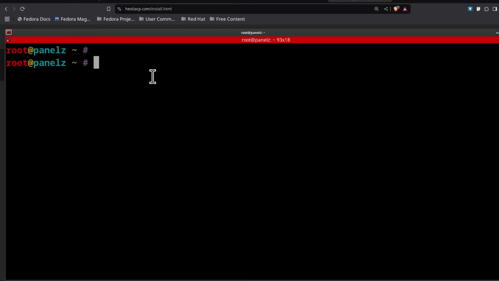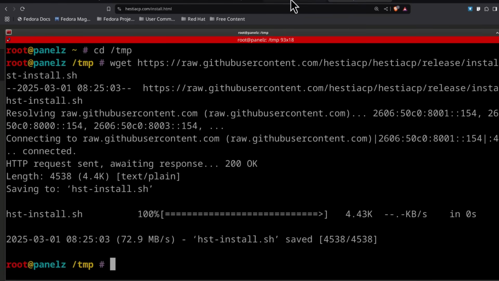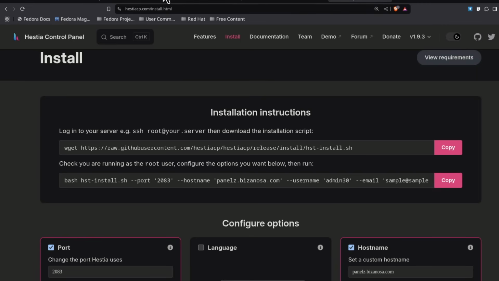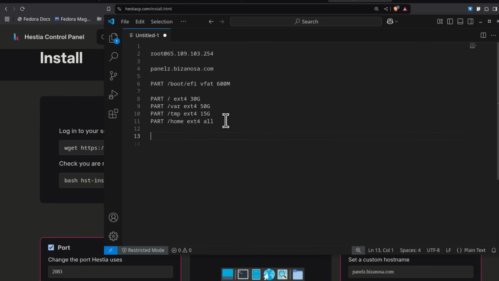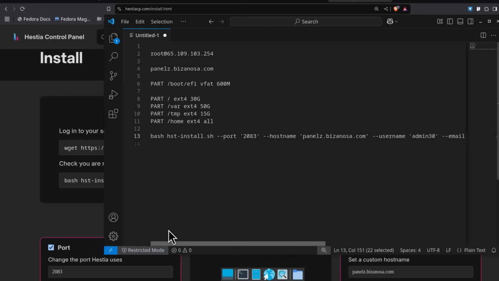And I want to do this in the tmp directory so that when my server restarts, I don't have any files that were downloaded previously. Next item, where is my Hestia? So always when you generate that installation script, just paste it somewhere because it has some important details for your server. So you can see I'm changing the password, and I'm just going to copy the password and put it down here. So that's the only thing I will change, the password.